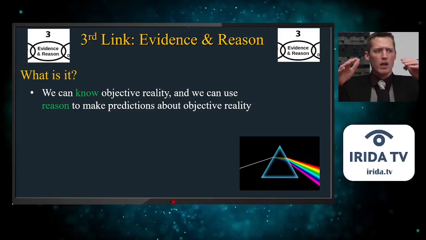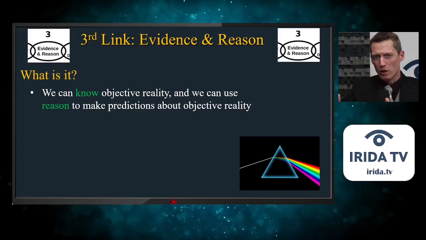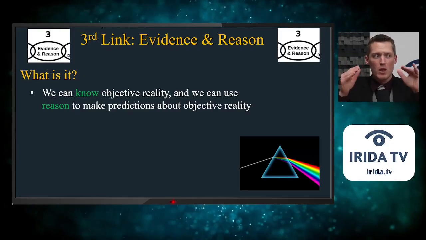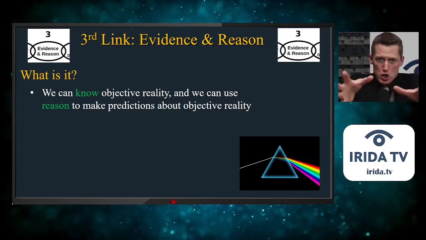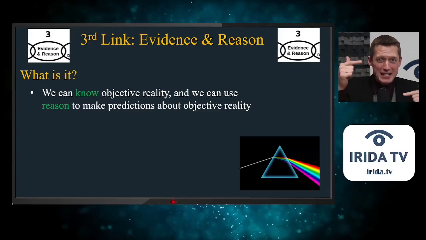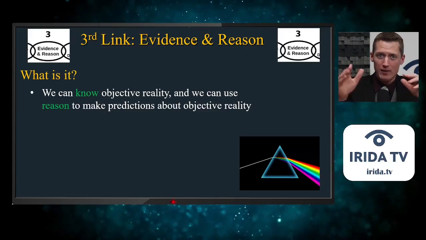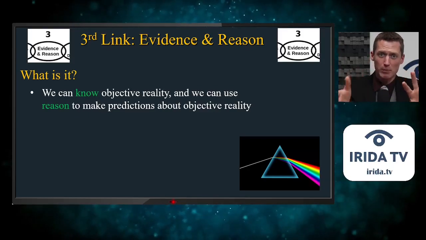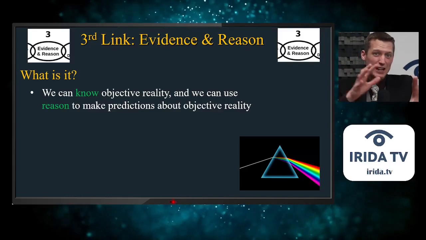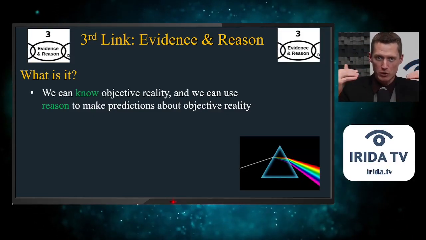Basically, if things are what they are, link 1, which means things do what they do, link 2, that means there are things for us to know. We can know objective reality, and then once we know it, we can understand it. We could use reason to make predictions about objective reality, right? The understanding, like I talked about both in section 1, part 1 and part 2, is the extraction from the individual knowledge that we observe, that we directly observe.